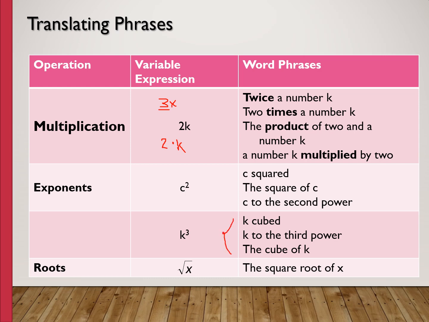Next, when it comes to roots naman, so, yung radical sign natin, when it comes to root, alam natin yan. So, we read that as the square root of x. Kung halimbawa, the square root of y. The square root of a number, kasi hindi natin alam. Pag sinabing the square root of 4, then the square root of 4. Yan. So, that is how we are going to translate phrases.